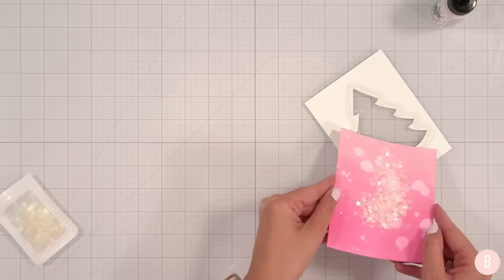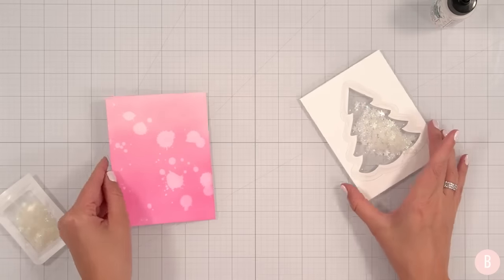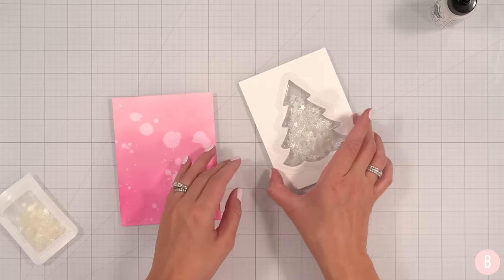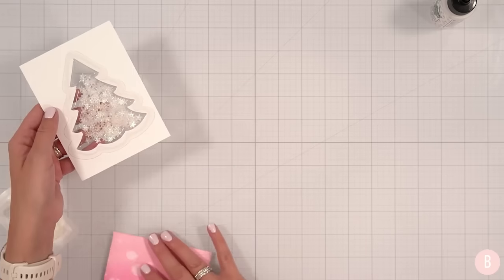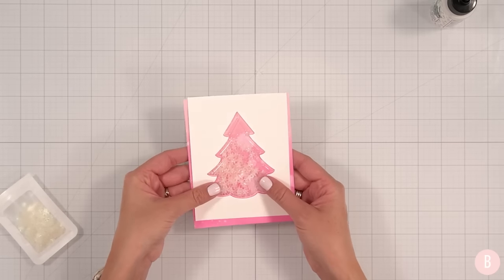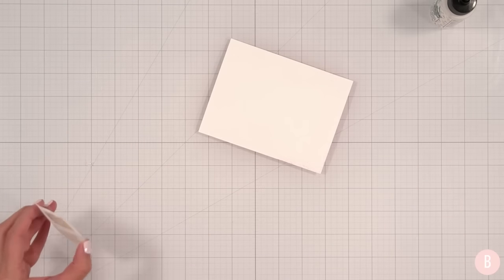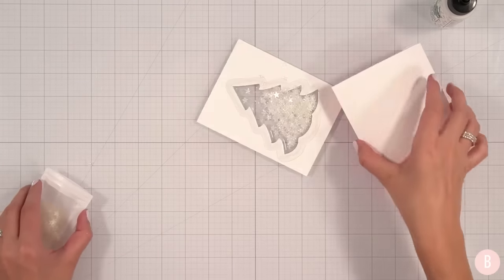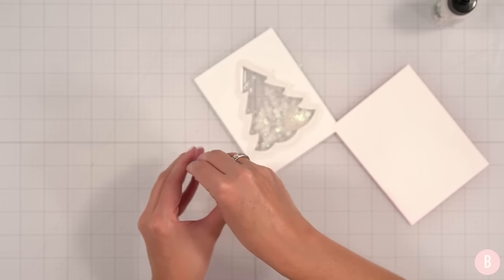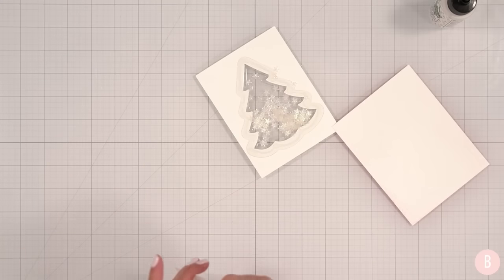So what I can do is just place these right over here. Aren't those pretty? I'll link these below as well. These are beautiful. And I think that is plenty — might even be a little full. Let me test it. I'm just going to put my back panel on. Is that going to be too full? You kind of lose all of that distressed technique that I just did, but that's okay because it's still super pretty.